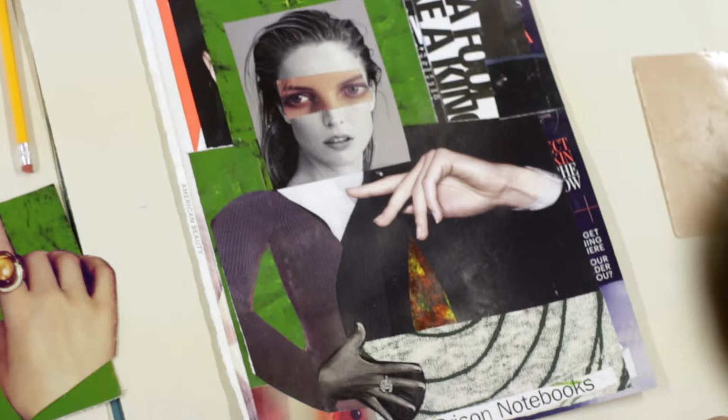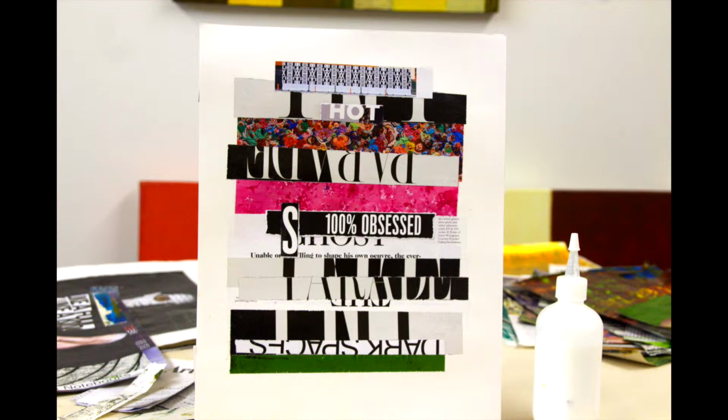Make your collage a personal statement with colors you love and images that tell a story.